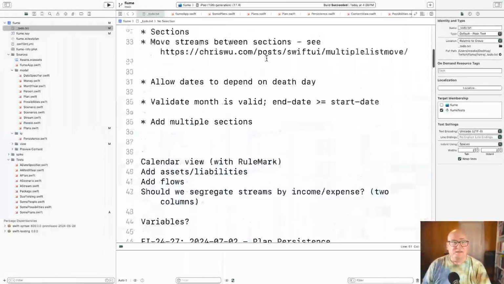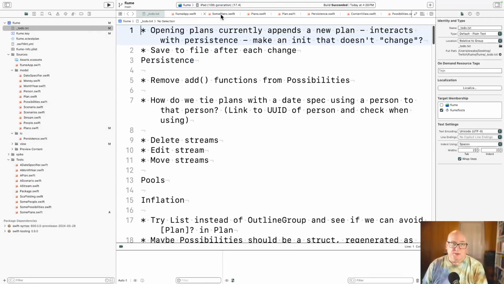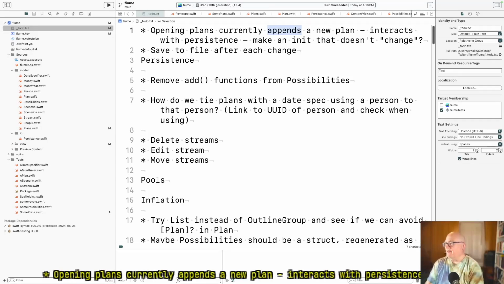All right, well, we left off yesterday. We found an issue: when we open plans, it actually appends the new plan. Part of opening the file is appending the new stuff, and the append says, "Oh, I see you've changed this thing. I should reload it." We didn't get an infinite loop, but something's off. So our goal is to definitely track that down. I think it probably affects person too. I'm not sure.